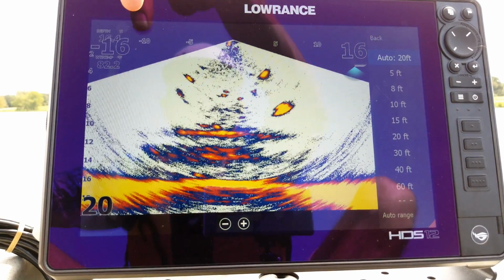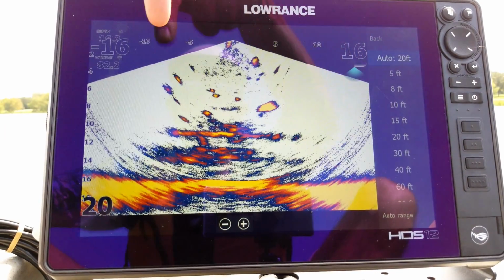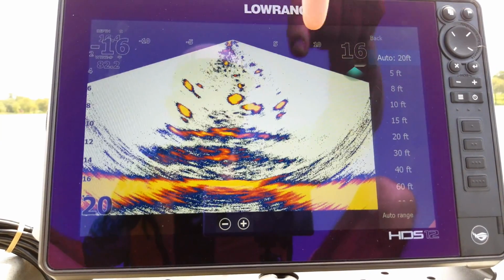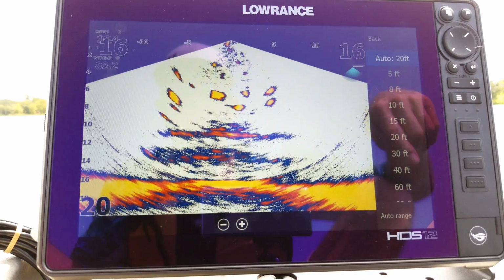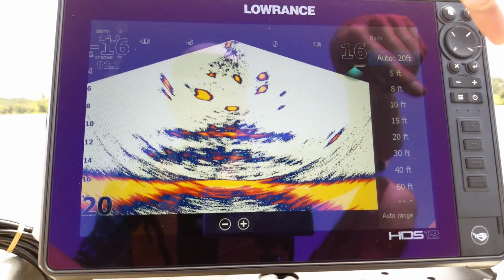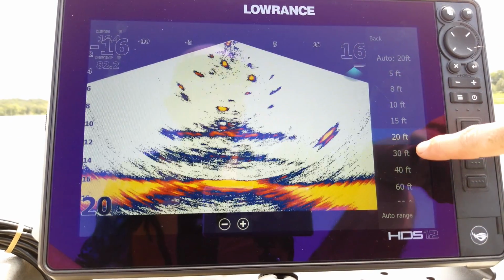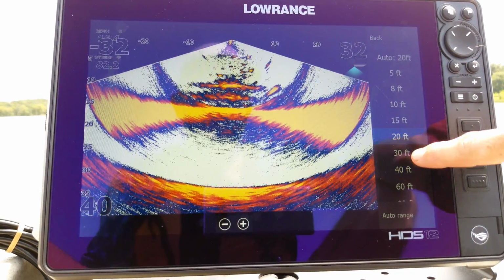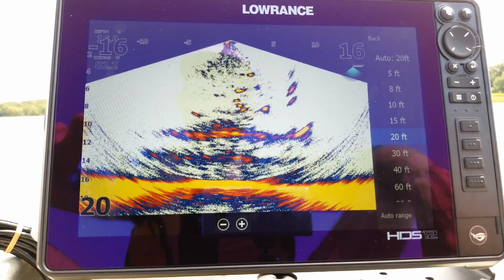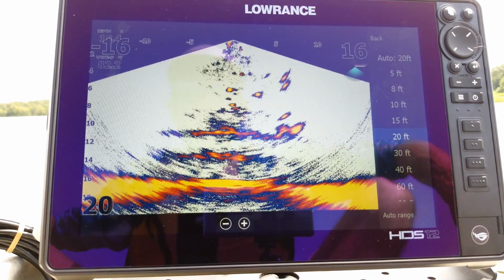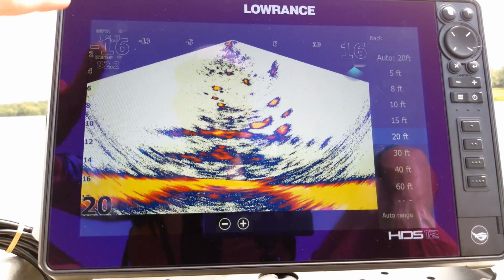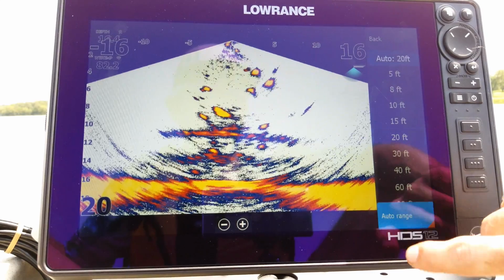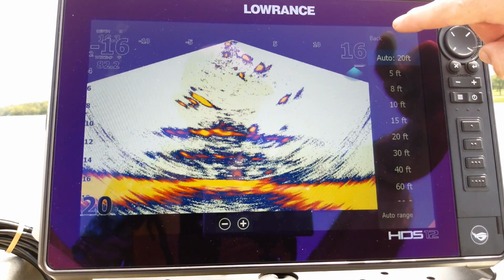Now you're going to see these numbers across the top here, where you've got a negative value and a positive value. Those numbers you can't actually physically change. It's just showing you how far out to the side it's picking up. It will adjust as you go deeper. As you can see, the numbers get bigger, but they're automatic. They go according to whatever actual range you have it set to. So you can't adjust these numbers by themselves. You can only adjust this, which then correlates with these directly. And so let's go ahead and turn our auto range back on, and let's go back here.